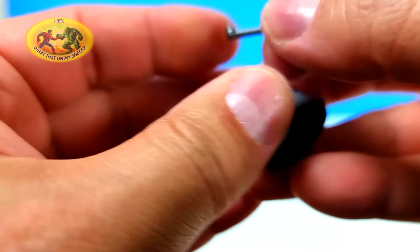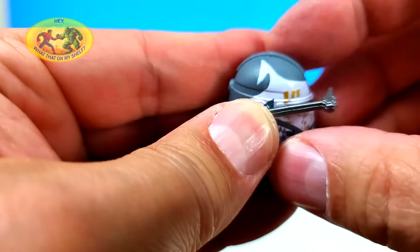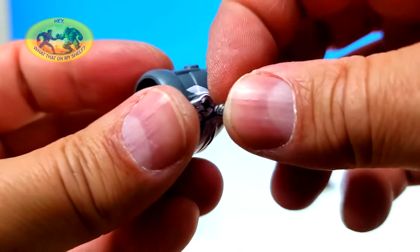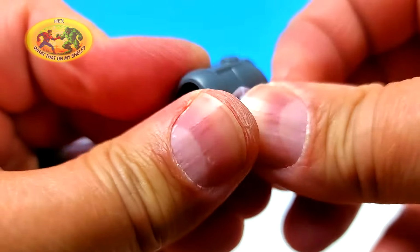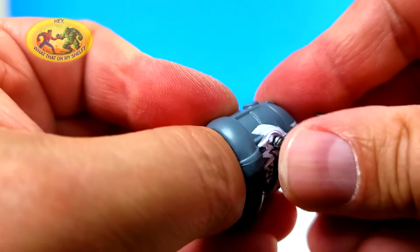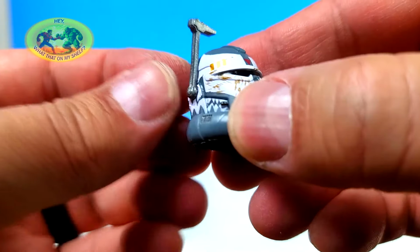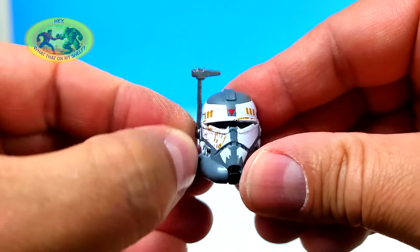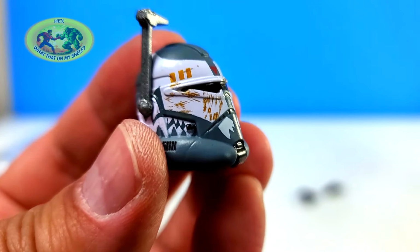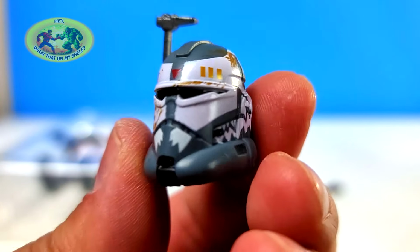But now I can put it in like this. So he does have like a Mandalorian viewfinder. You know what? It's not. There we go. It's just going to drive me nuts, so I'm going to leave it up, if I can even get it pegged back in. Boy. Come on. Get in there. Okay. We're going to leave it like that. I think it is supposed to come down with it being pegged in, but we're going to leave it like that. I'm not going to mess with it anymore. I hate that poop on here. Monkey poop all over the front of his helmet. He's a wolf, not a monkey.